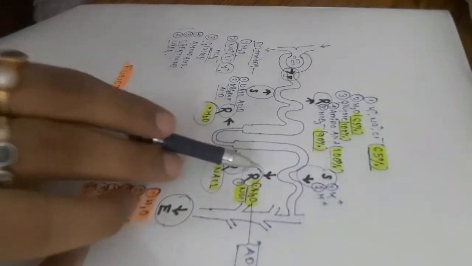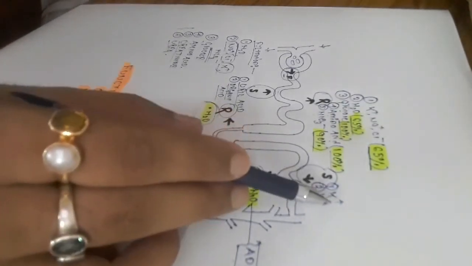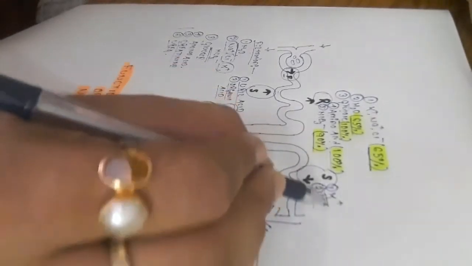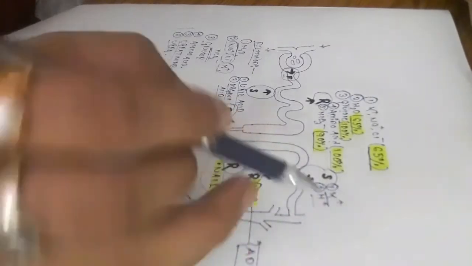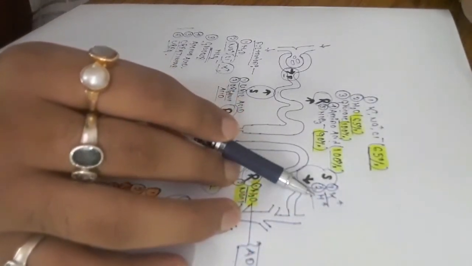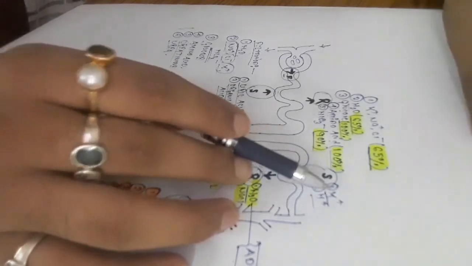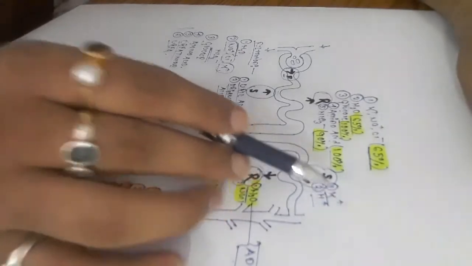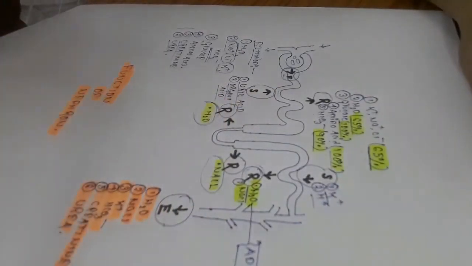So these are the things. Again here secretion takes place, like sodium, hydrogen ions and potassium are secreted, and this actually depends on the acidity of the body. If our body is slightly acidic, then these things are secreted. If it is not that acidic, then these things are not secreted. It depends on the acidity of the body.